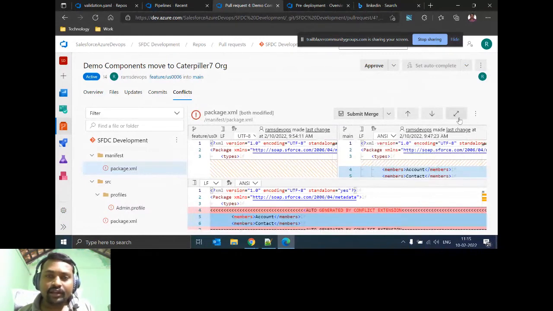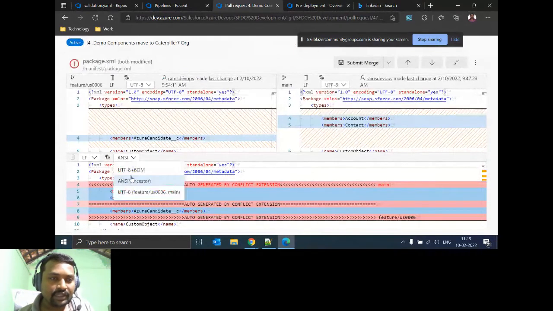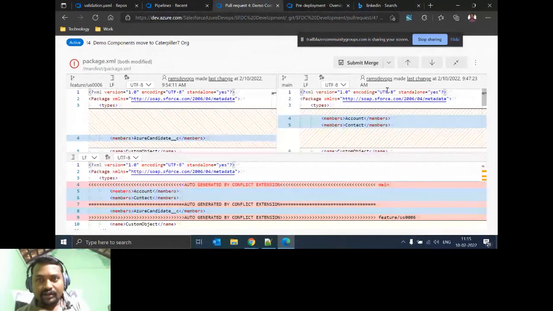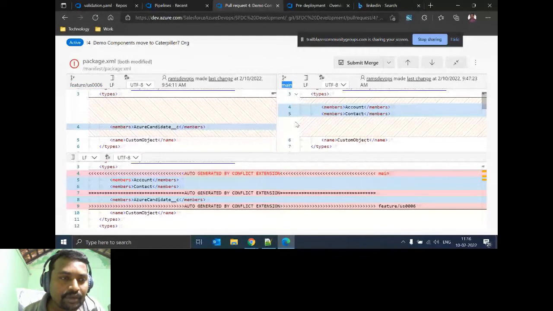Here you see, right, this is the expand full screen. Once you use the full screen expander, then you can see clearly what conflict is made with each other. This is for the main branch. This is for my future branch. Usually the main branch should not be allowed to be modified once the policy is set up, but in this case I modified it. Here you see, right, line numbers 4 and 5 have account and contact, but on the same fourth line I modified some other code. That's why the conflict has arisen.